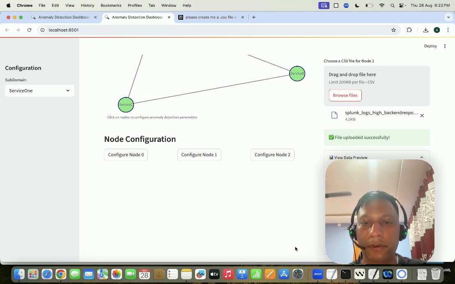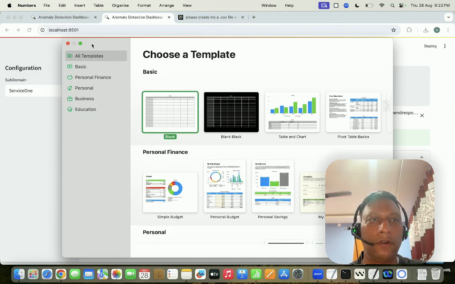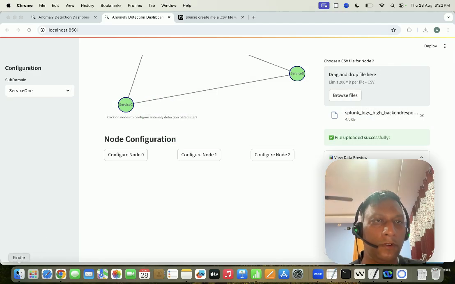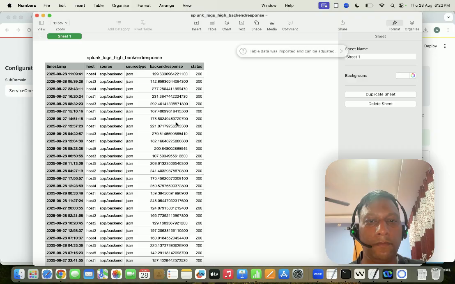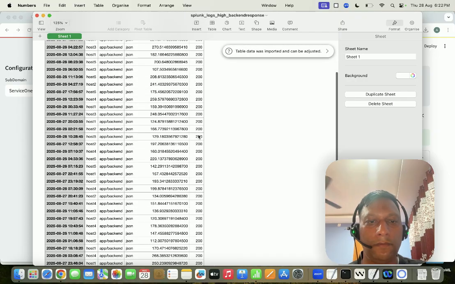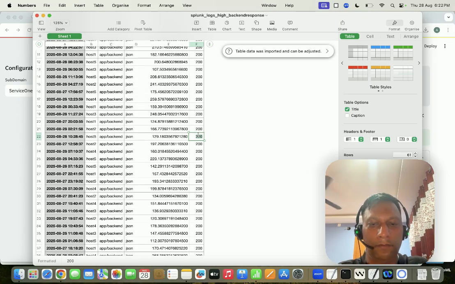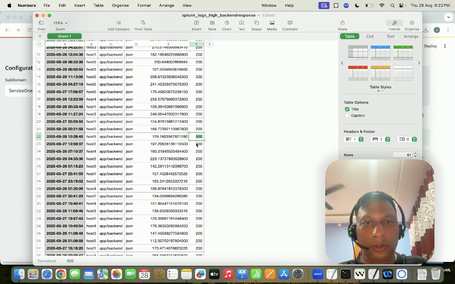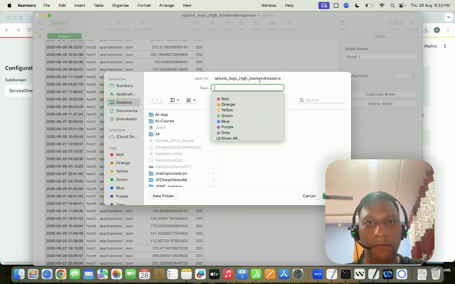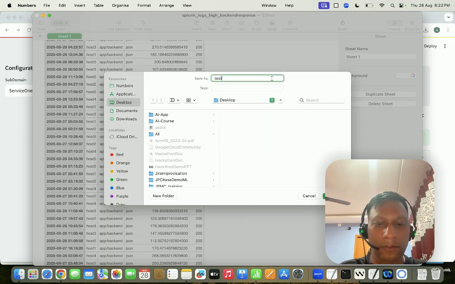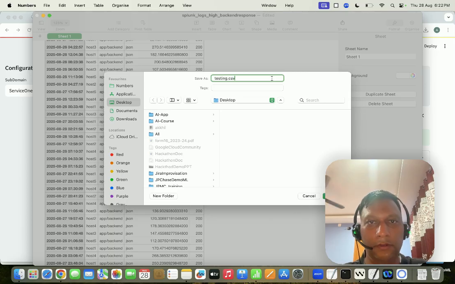Okay, probably I should have saved it as a CSV file. Sorry for the repeated updates, doing it on the fly. I can save testing CSV on the desktop.